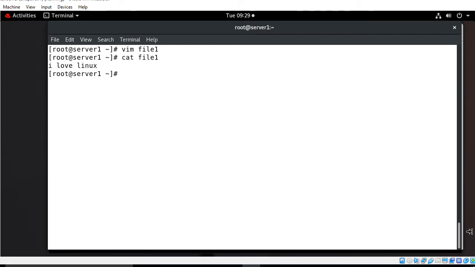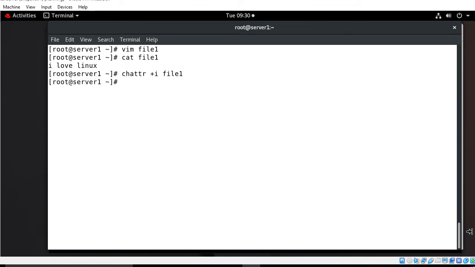Okay, great. To set the attribute, we can use plus symbol, and to unset, use minus symbol with the chattr command. So let's set the immutable bit on this file with plus i flag to prevent anyone from deleting a file. Even a root user doesn't have permission to delete it. Okay, so what would be the command? Command would be chattr +i and the file name. Simple. It's very easy. Great, done.